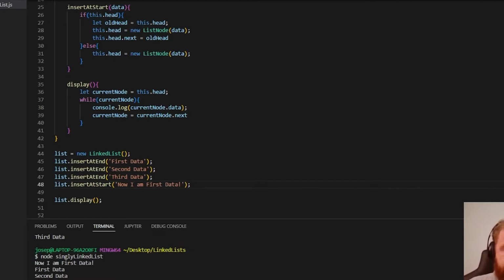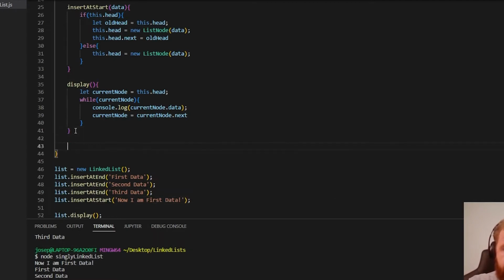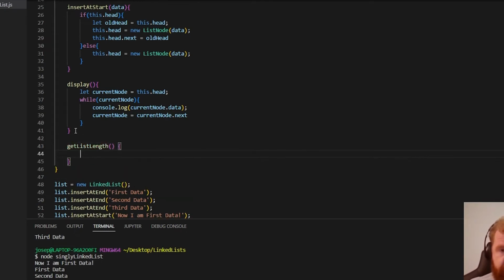All right, next thing we want to do is we're going to need the list length. We're going to need this for the next one. This is not the best way to do it because we have to traverse the whole entire thing just to get the list length. We could add a class variable and just increment depending on what we're doing, but in this case, we're going to do it this way.